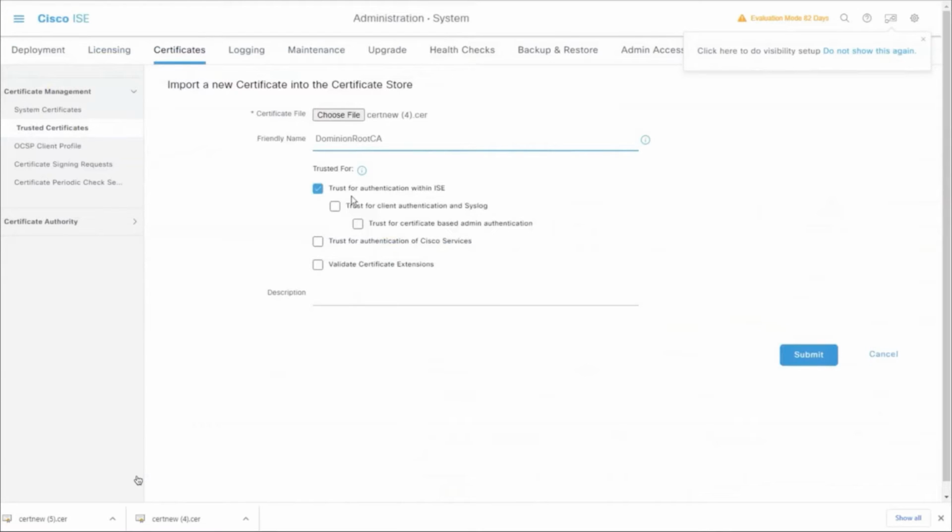And I need to choose this certificate authority is used for what? Is it used for client authentication? Is it used for admin UI authentication? Or is it used for Cisco services? We're going to go into the details a little later also. But here we were trying to say that this root certificate is used for what? It is used for a client authentication purpose, or an admin UI authentication purpose, or even Cisco services purpose. Yes, I'm going to make use of this certificate authority for all the purposes.